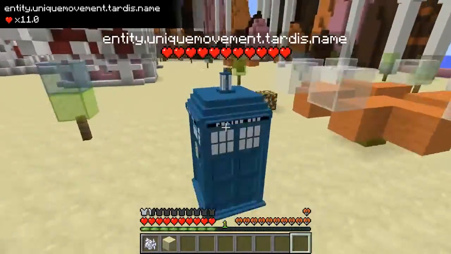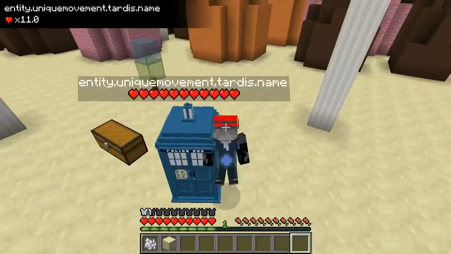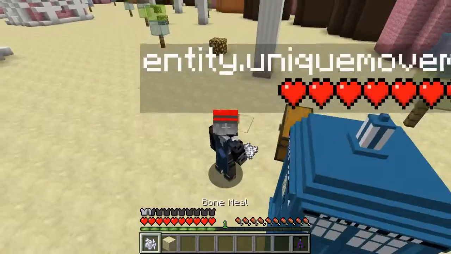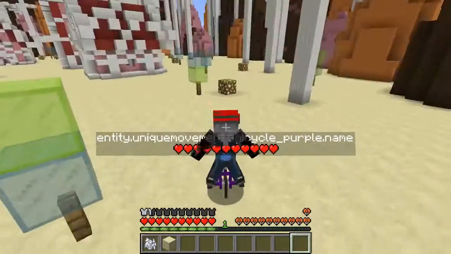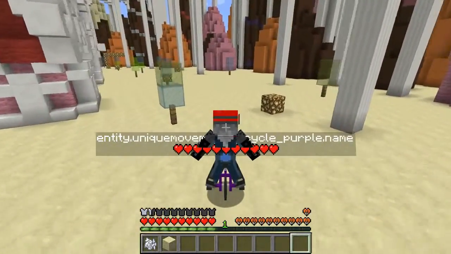Things are going well. Are you behind me? I don't know where I am. I'm probably going in the wrong direction. I think I'm doing it. When you get to a chest, you need to pick out your new unicycle. Okay. I see the chest. It's really slow. Hurry. All right. I'm not losing this. Hurry. Go. Oh, the unicycle is so slow.